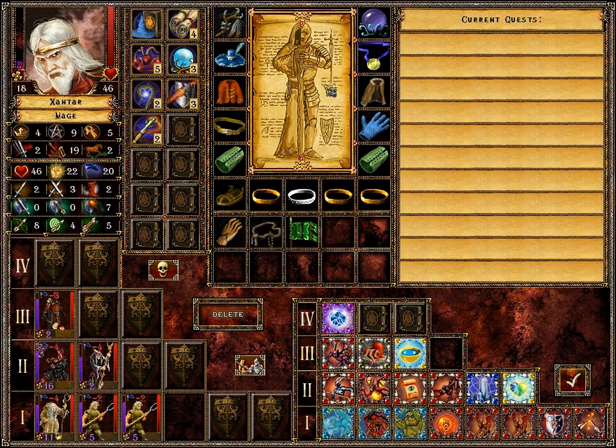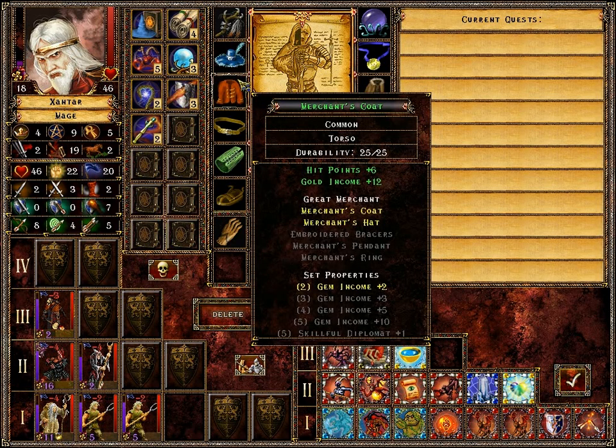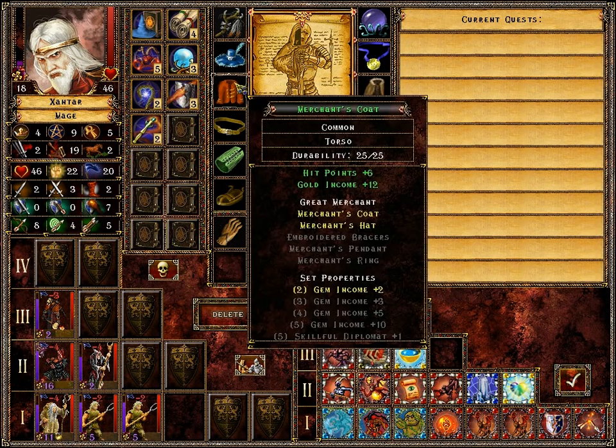For gear, he doesn't have anything really fantastic that we're using, with the exception of the Crystalline Sphere. And even then, we're using this mostly for that gem income and decreased spell cost. We're not really firing the wand a whole lot. We did buy a merchant's hat last episode, and we found a merchant's coat as well, so this is beginning to help our income even more, giving us 22 gold for just wearing these 2 pieces of gear.